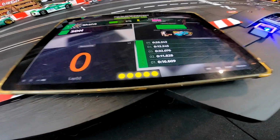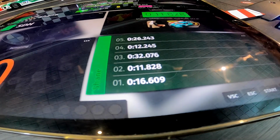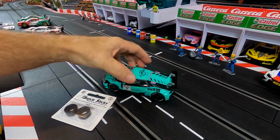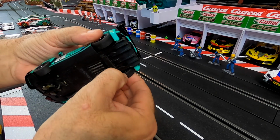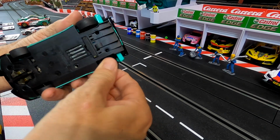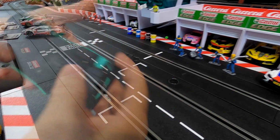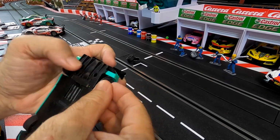Okay, that's a fastest lap time of 11.8 seconds. Slightly better than average, really, for this track, which is around the 12 second mark. So let's swap out these old tyres for the new Quick Slicks and see what happens. They're easy to remove, just get your fingernail in there and carefully nudge them, working your way around the tyre. And off it pops. Now just do the same in reverse. Work the new tyre on there, bit by bit, slowly making your way around the wheel.